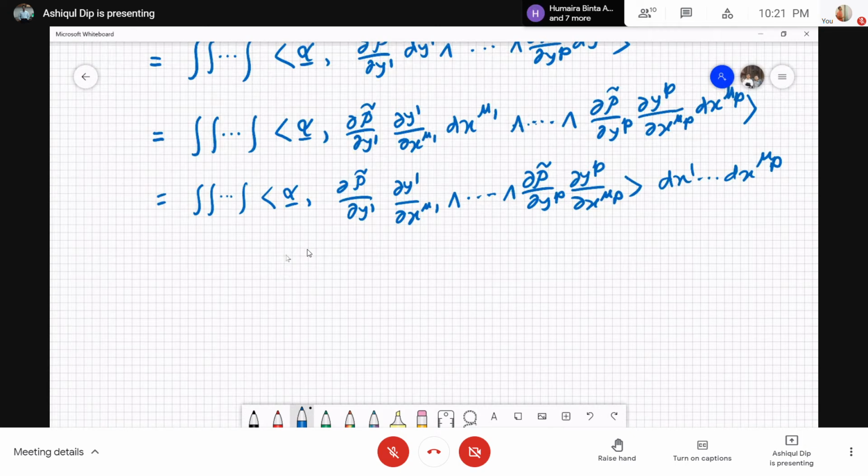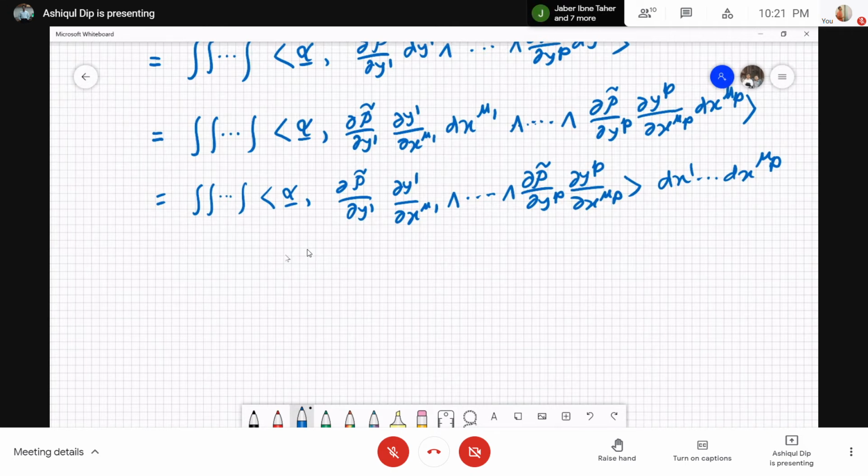Okay. First, let's handle this part. Here we have mu1, so we have arbitrary indices. I do not like that. I want here to be 1, 2, 3 up to p. So what can I do about that? Remember, when you switch those mu indices, you get a minus sign, because those are inside the wedge product. So I can use that here. Or actually, let's pull the Kronecker delta out of that. That will be easier to understand.